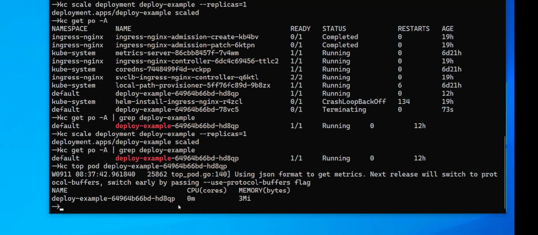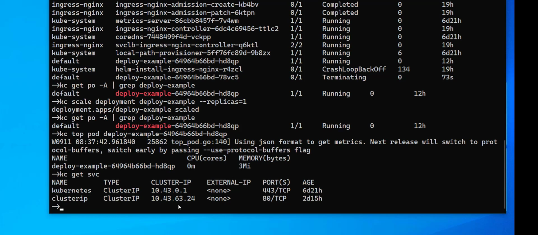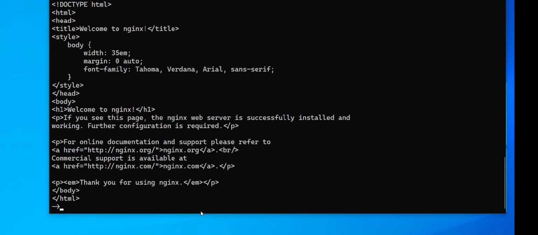And so in the past, we've talked about the concept of this service. So if I ask Kubernetes to give me the list of all the services we have, this is how we were hitting it. We were hitting it with a cluster IP type service, and if I curl it on this, if I send it a web request, which is what curl does, right? So if I say curl http://10.43.60.3:24, it gives me the Nginx welcome to Nginx page.